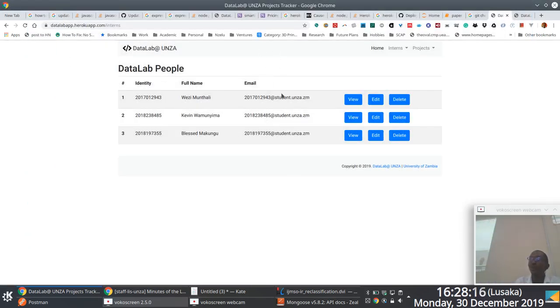This is why I'm showing you this. You want to be able to view the pending records, the active records. And all those things are just filters, right? Show me records that have a status equal to pending. It's a filter in the find method. Show me records that have a status of active. It's a filter. Show me all records, no filter. And I know one of the reasons why we didn't spend so much time on MongoDB is because we are doing trivial things with MongoDB. We're not doing complex things. Simple queries that we're doing.